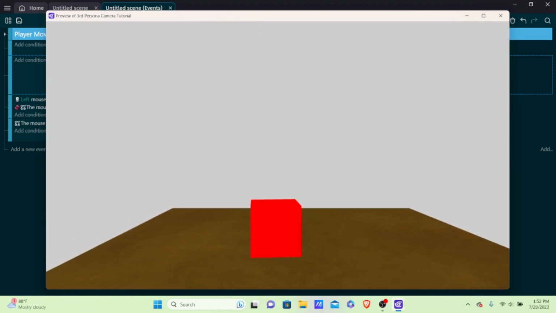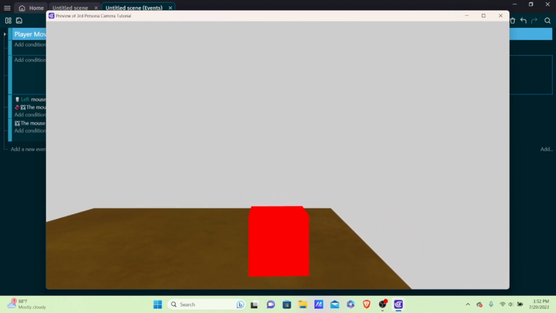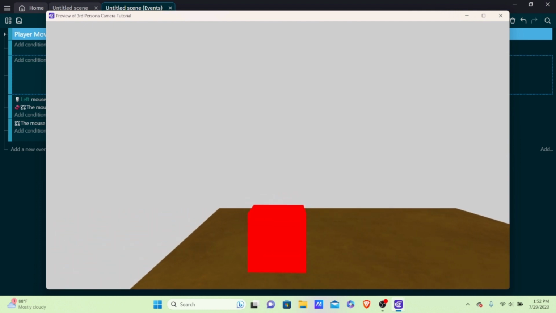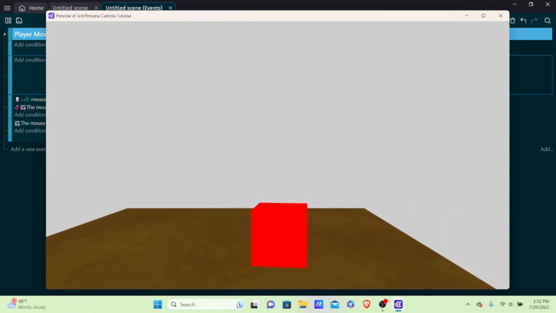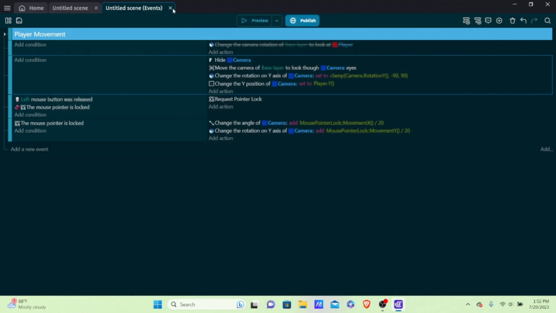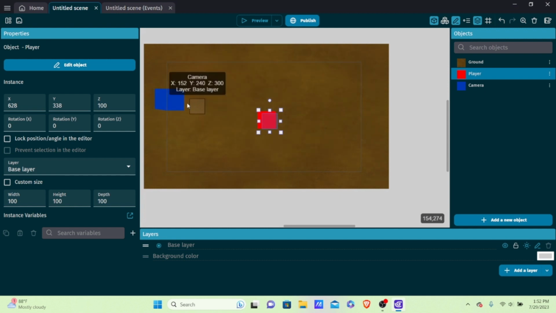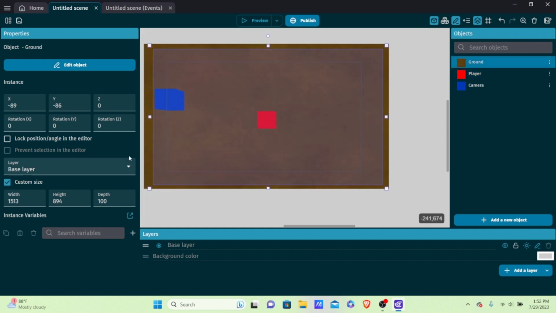Now, when I move around, you'll already see there's a little bit of a change here. When I move to the side, my camera is now following that. So that's already good. Now look right here. Now we have a natural spacing. We're going to keep the spacing like this for now.